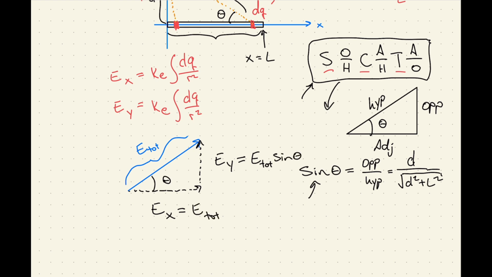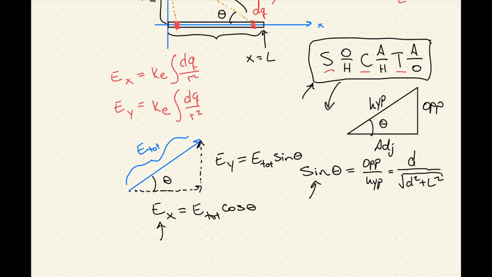So you have the total electric field multiplied by cosine, it gives you the Ex component, and the total electric field times sine gives you the Ey component. If the angle we had here, this theta, was actually given to us here, then this sine would be a cosine, because in this case, the opposite is on this side and the adjacent is on this side. You see what I mean? Basically, just write out the triangle like this and use this to calculate the components.